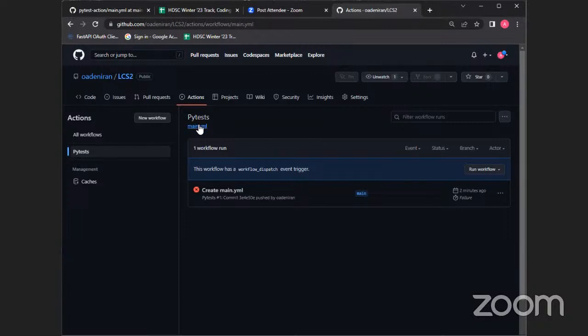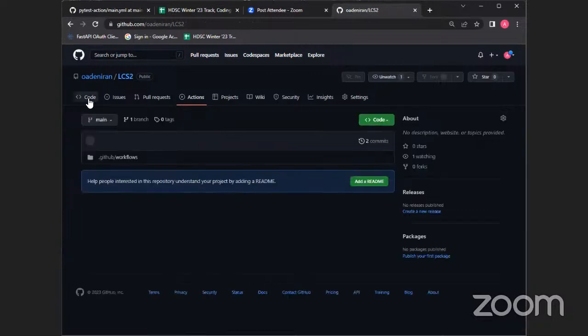So we are done creating our workflow file. The next thing now is to see how it works. There are numerous ways on how we are going to do this, but I won't go into much. I'm just going to follow standard procedure. The standard procedure is that after you create a workflow, you are the owner of the code base, and you are the one that knows that these are the tests that are meant to be run. So I'm just going to add a Python file that runs the tests basically.